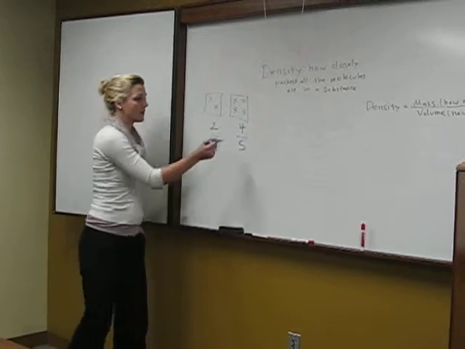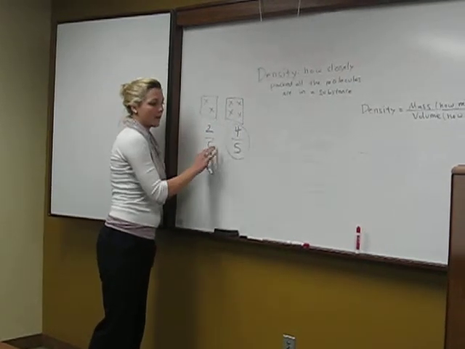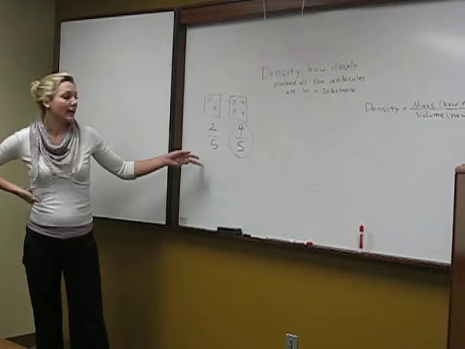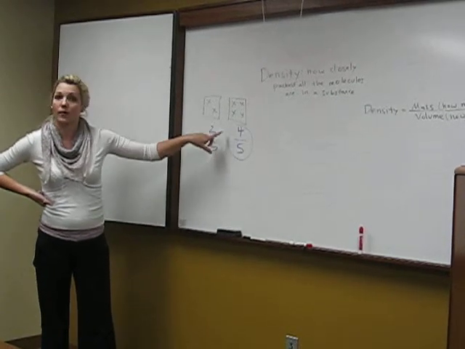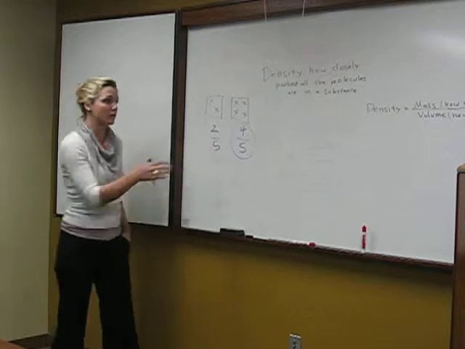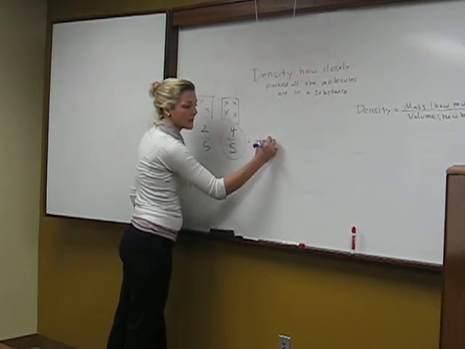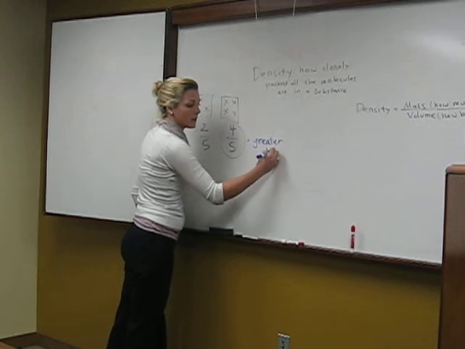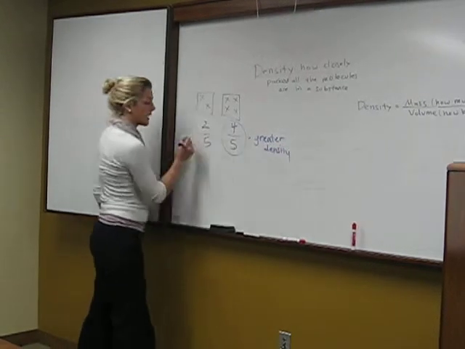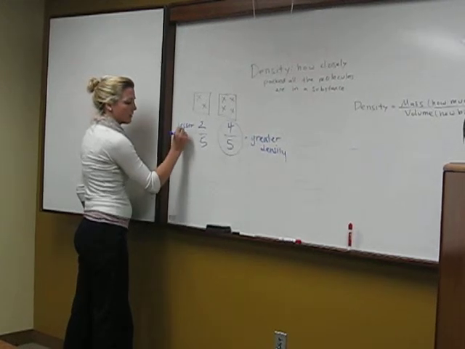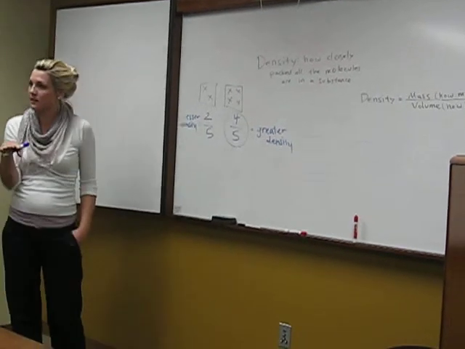4/5, okay? They want to have the same number on the bottom, so whichever number up here is larger is going to be the larger fraction, right? If this is a piece of pie, I got 2 pieces out of 5, or I have 4 pieces out of 5. So this is the larger fraction. So this one has the greater, so this is a greater density. This is a lesser density. Alright, do you kind of see where I'm going with that?